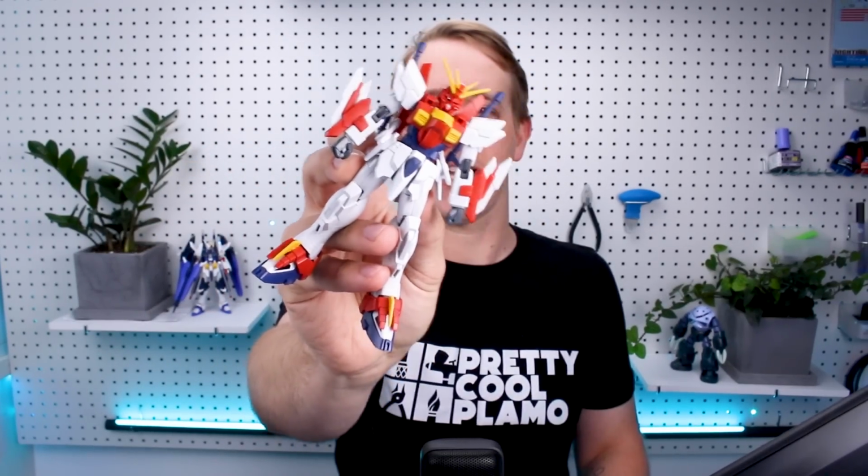It's a very cool design based off of the God Gundam from G Gundam series, which I'm a big fan of, as you know. So I was interested to take a look at this kit, just kind of being a fan of G Gundam. I wasn't super convinced on this design though, but we'll see how the kit might change my mind in today's episode of Review.